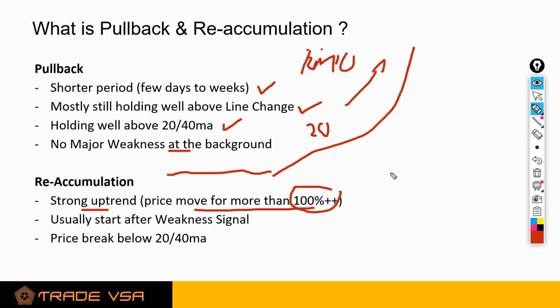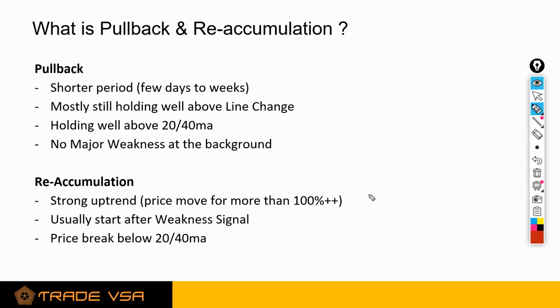But if the stock is 20 cents and it moves 100%, it only needs another 20 cents, for a total of 40 cents. So it can achieve 100% very fast. Again, 100% is just for me to give an estimation. If the stock price is expensive, say 20 ringgit, moving around 10 ringgit is also a big movement already.